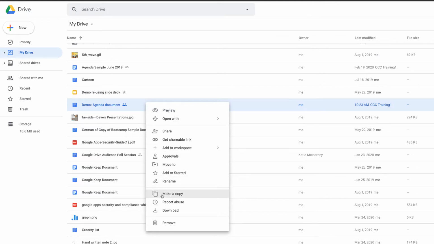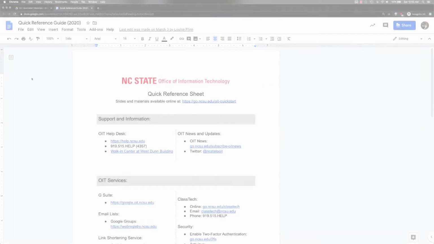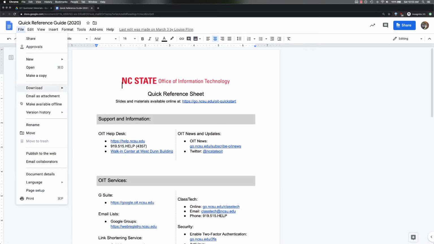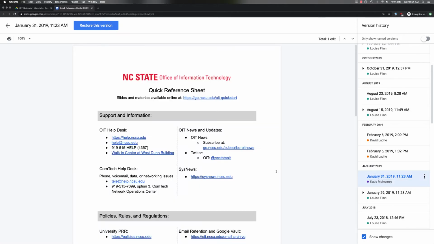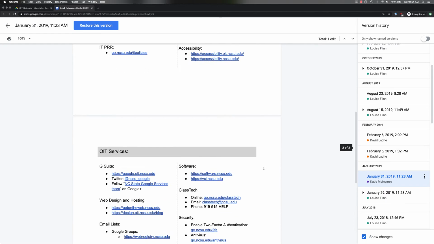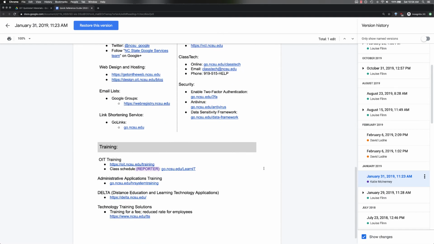Sometimes people worry that with cloud auto-saving and co-editing, you'll lose content, but you should know that everything is saved in G Suite apps. Each file has a version history that records every change that was made to the document and who made those changes. You can open version history by going to File, Version History. Here you can choose a version and see the changes highlighted by a contributor in a color. You can also choose to revert to that version. And don't worry, you'll never lose anything, even when you revert. The old version is still in your version history. From version history, you can also name a version to make it easier to find in the future or make a copy from a version.